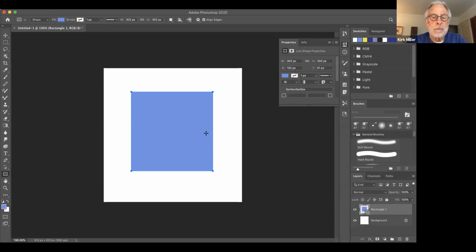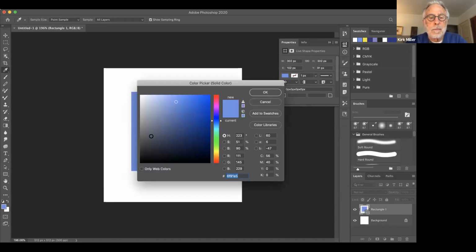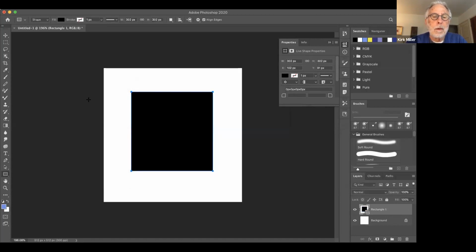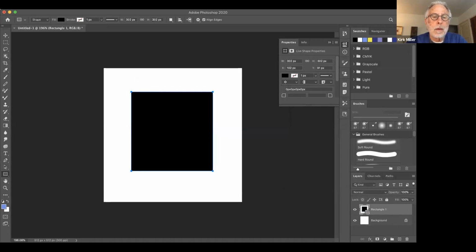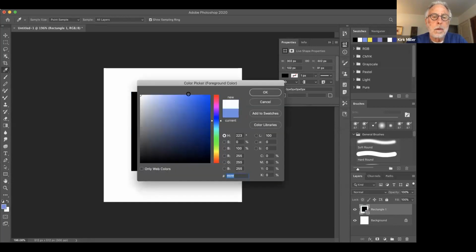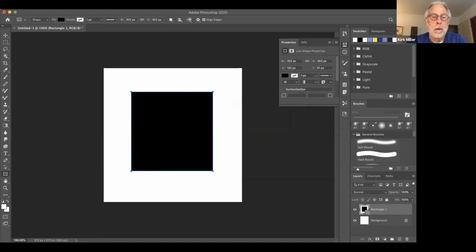And here's my shape object. I'm going to change the color of it to black. Okay. And I'm going to create a couple more shape objects on top of it that I'm going to use for the window panes. But I need to change this now to white. Make sure that it is a shape object. I'll click and drag.